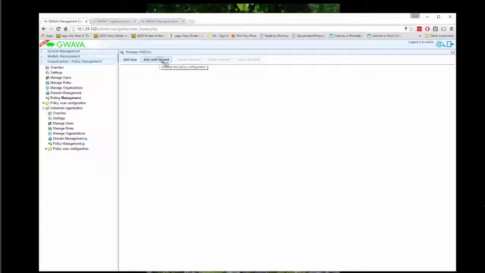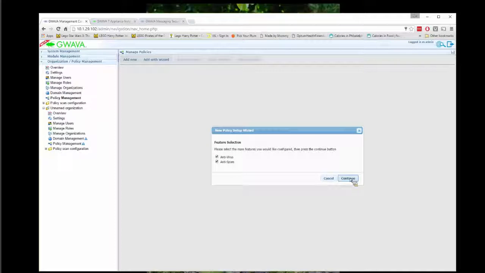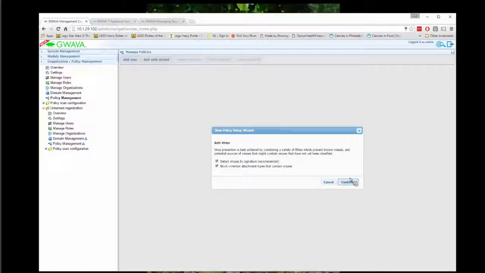With your first installation, definitely go with the add with wizard. This way it sets everything up the way that you will want it set up. So you can specify, are we handling inbound, outbound mail? We're going to stop viruses and stop spam.